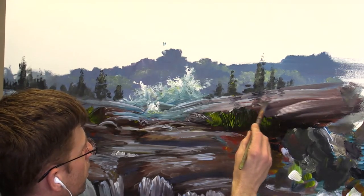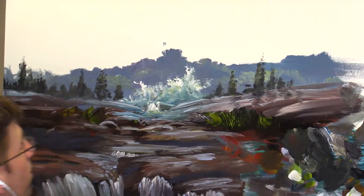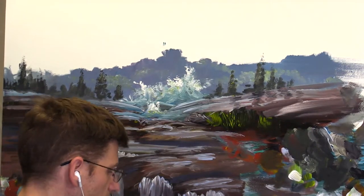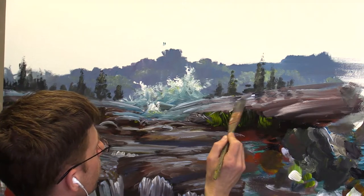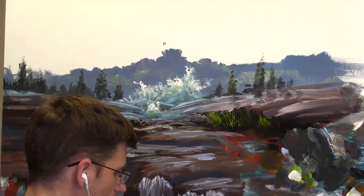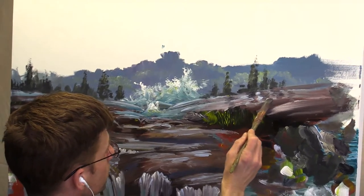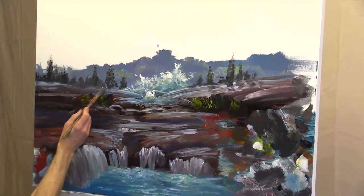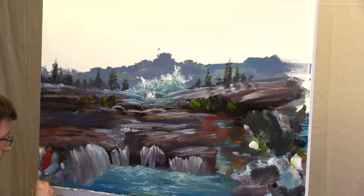Here, I want to make reflections of these trees on these rocks. I thought that'd be cool. But then I remembered, if the rock's tipping, then I want to see those reflections tipping too. So I'm going to go like this. Like this. I love digital art, digital canvas. It's such a good way to learn. And for some, it's an awesome career. It turns into some amazing work. See here, we just put a little bit of reflection in between these. Then we got the little treesies coming down.